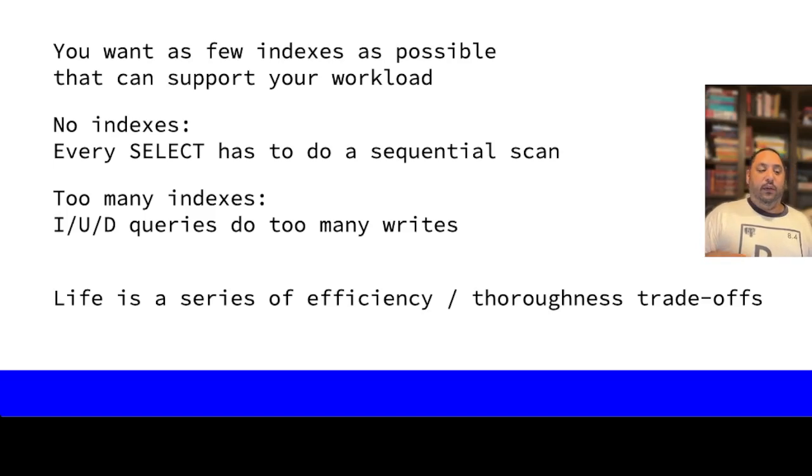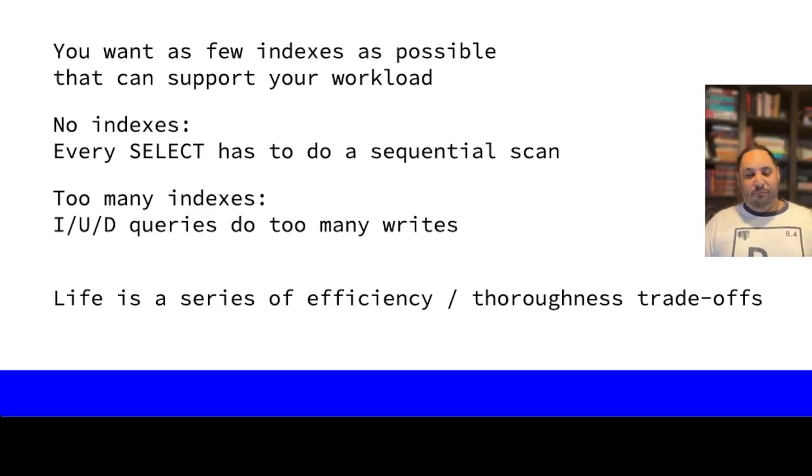The corollary to that, of course, is that fewer indexes is better for performance over the long term. And like I said, you want as few indexes as possible to support your workload. We can't do no indexes, right? Then every query is a sequential scan. Like I said, Postgres will probably still answer your queries, but that's not the right answer. And the flip side, with too many indexes, you'll definitely start to see inserts, updates, and deletes doing an excessive amount of writes, which will slow down those types of queries. So, hey, life is a series of trade-offs, especially database life.